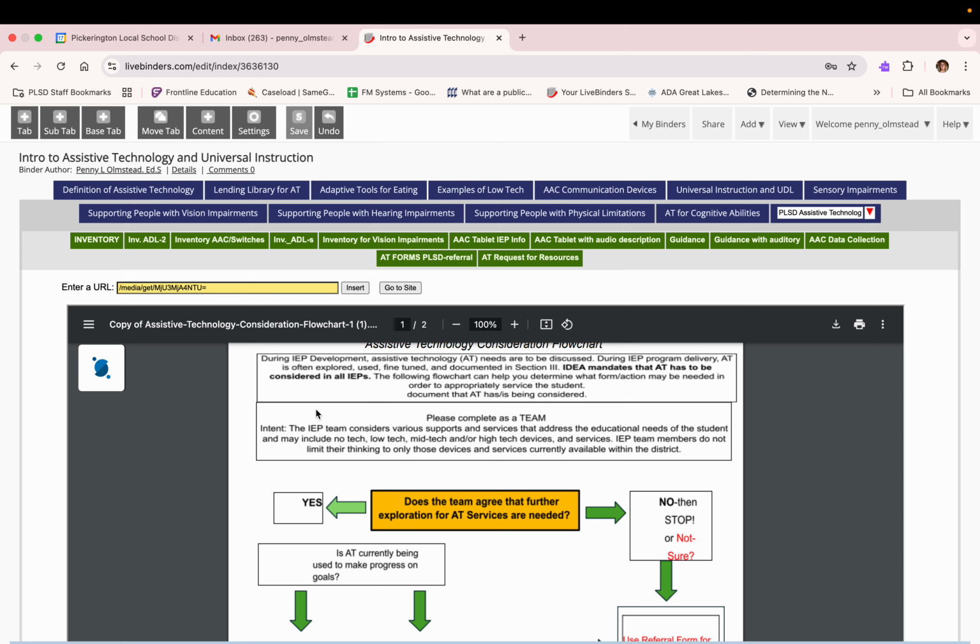IEP team members do not limit their thinking to only those devices and services currently available within the district. That's why we have our lending library. When you go to this live binder, you will see the lending library for assistive technology, which is with OCALI.